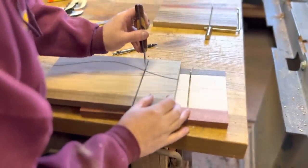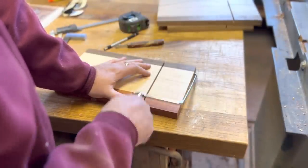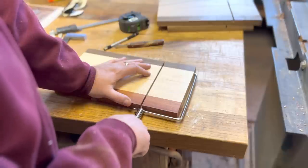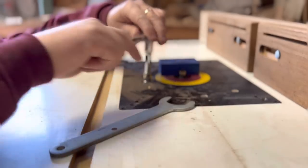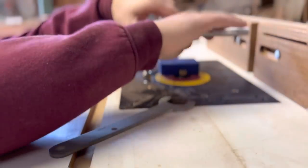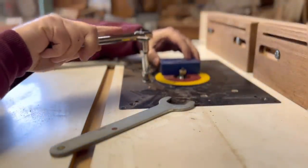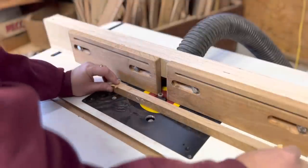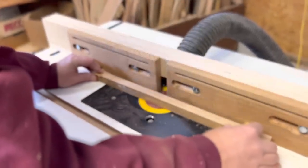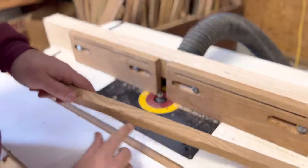Using my marking knife, I'll clean the drill shavings out of the saw curve. I'm checking the mechanism in each one of the boards to make sure that it fits and works like it's supposed to. Since the mechanism works in all the boards, I'm going to ease all the edges before doing a final sanding. I'm setting up a quarter-inch radius roundover bit and using my one-two-three block to check that I've got it at the right height. Even though I'm fairly confident in my setup, I'm going to run a test piece through to make sure there are no surprises — it's a lot easier to throw away a scrap piece of wood than to ruin a whole project.